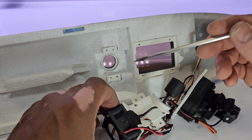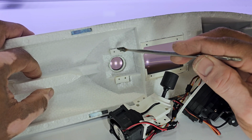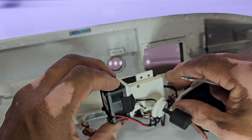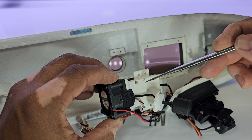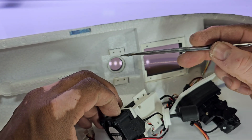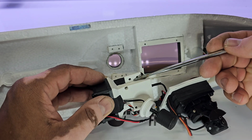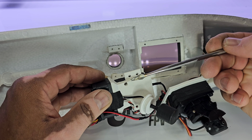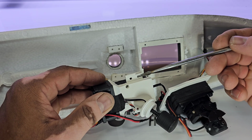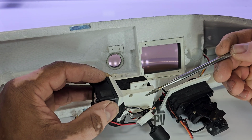Now to mount the air unit, I have a couple different designs on there. I have this design here where you can just find a spot in the foam, kind of cut it out, glue these 2 little squares in, and then the air unit duct will just bolt to this using M2 screws. Or I have another one that looks kind of like a one-piece deal where it comes down, goes across, and then goes back here. I don't know what I would call it, but that's also in there as well, where you could just glue that piece down to something flat, and then you could mount the duct that way.